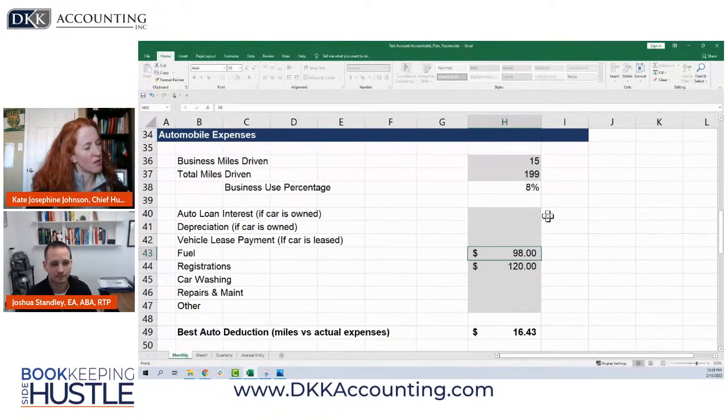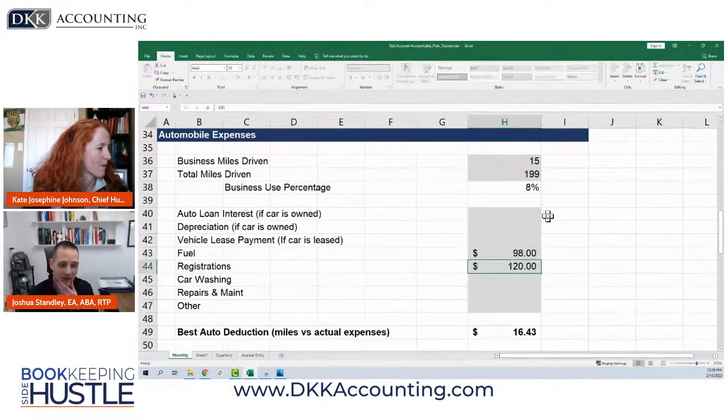If we wanted to use the gas, this fuel, is that all the fuel for the month? Correct. Is that all my fuel bills? Yep. I'm not tracking that. No way. I think the easiest thing, for the type of clients I have, is to use your calendar, mark your business meetings, and we'll take the mileage. That just seems a lot easier. Yeah, it's usually how it goes.